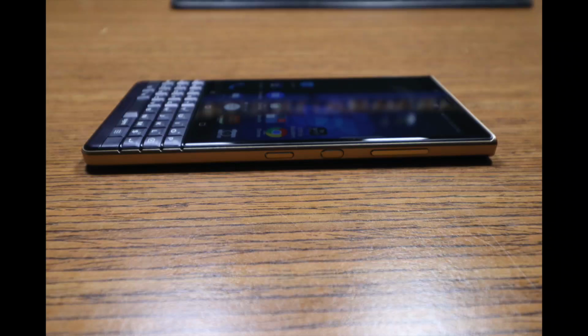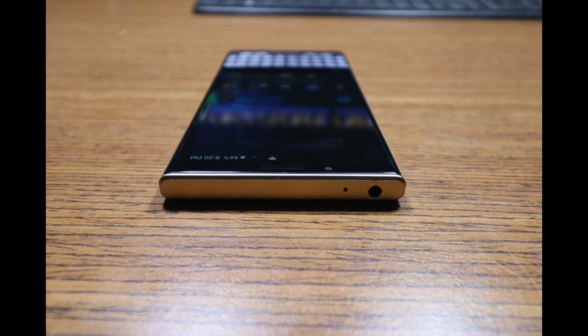Everything else is second, because I like what BlackBerry does for the keyboards, and I still got a fingerprint reader in the space bar. The keyboard isn't touch sensitive like the other BlackBerries, but I don't need it to be. I can just touch the screen and scroll up or whatever. I still have all the system functionalities, the keys, the programs. I can hit System C, open Chrome, or whatever I want to set it to. I got a convenience key on the side, a ridged power button, volume rockers, and a headphone jack. It's just a sweet looking and performing device.